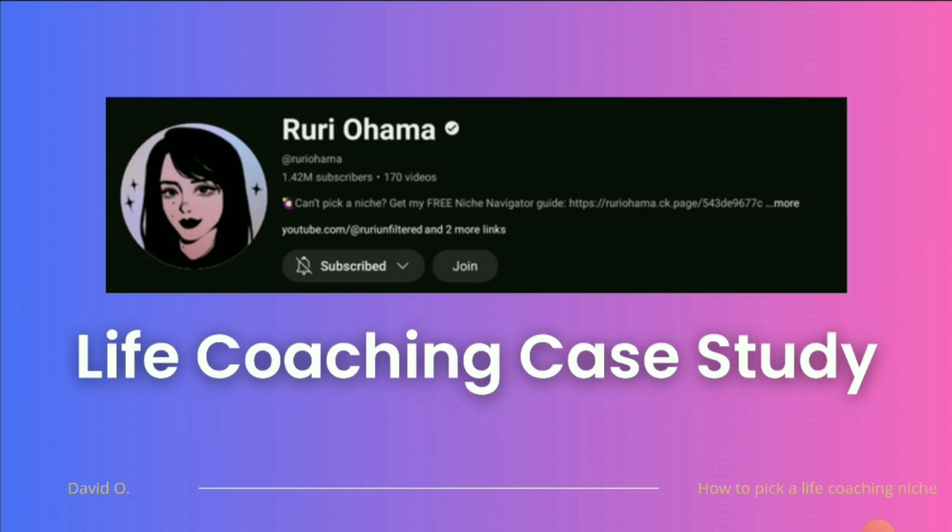But for this one, because I don't know this person personally, I'm just using Ruri as an example here so that everybody can learn from it and see how it goes, and hopefully maybe you can do this by yourself, for yourself, to be able to extract the value and the niche that you really serve, and make a big significance in your life and in the life of the people that you serve.